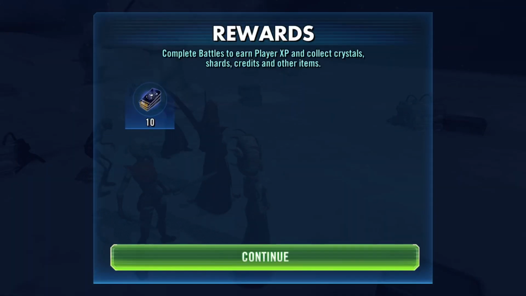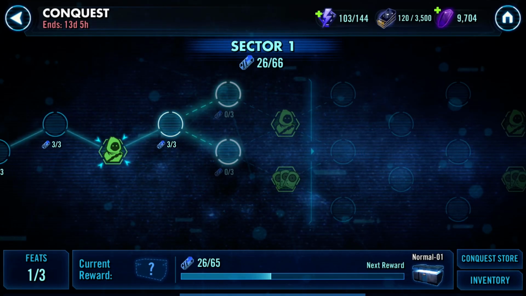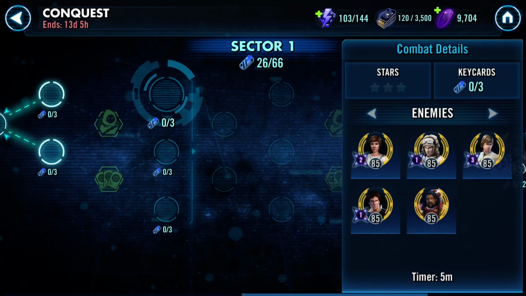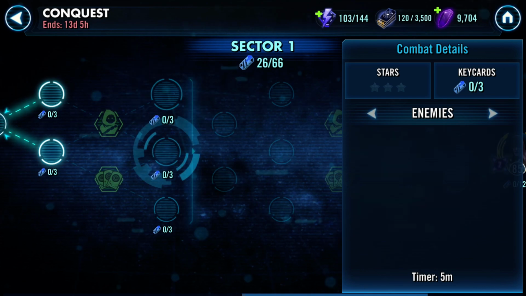So we got another couple bits of currency there. All right, awesome. Now we, as always, want to look at the enemies behind.